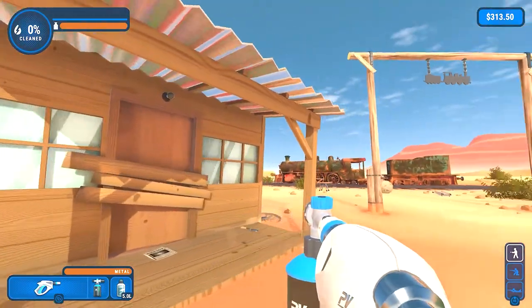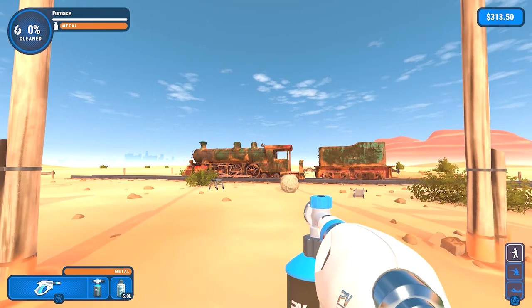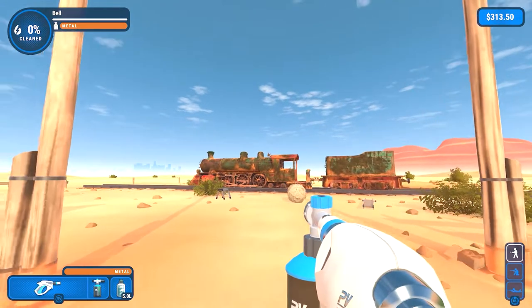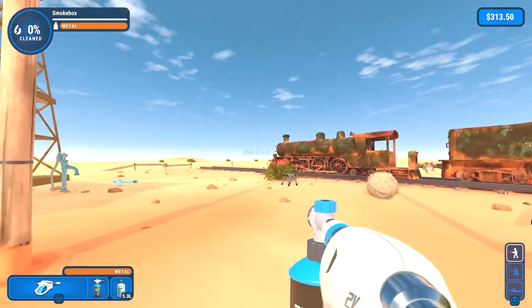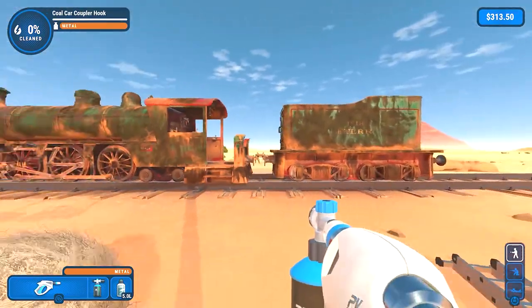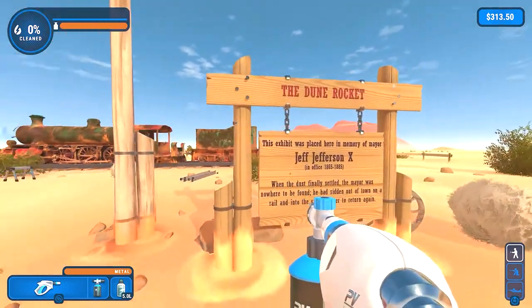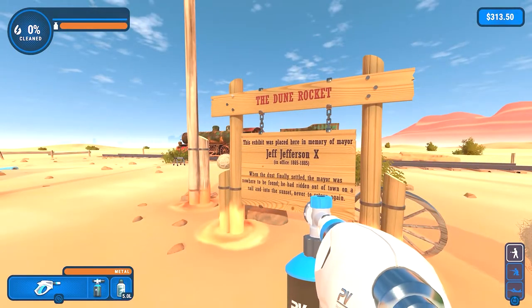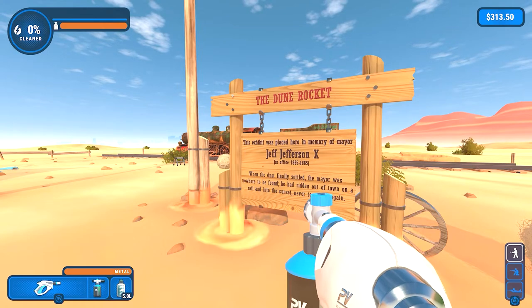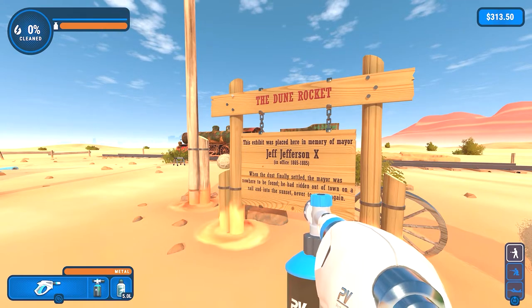Now today, we are going to be cleaning this locomotive, or train, or whatever you want to call it. It's on tracks, it can be a train. It's on literally one section. There's a little board over here. This exhibit was placed here in memory of Mayor Jeff Jefferson the 10th, or X.